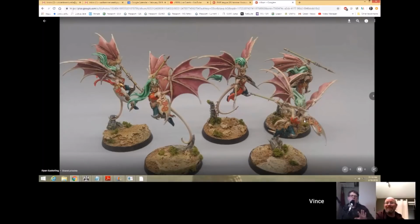So if you can do some shading underneath those fingers on the inside, that's going to darken up the inside. It's going to make that reddish tone a little darker. And you can make up your own shade using that same color, mix in a little bit of black or a little bit of brown, and some water, maybe some medium, and you just make it thinner, get up underneath there, and you're going to darken that up a little bit. And then on the outside, maybe there's a little bit of dry brushing, I don't know if you've been doing that, but I think you can go further with the highlight.